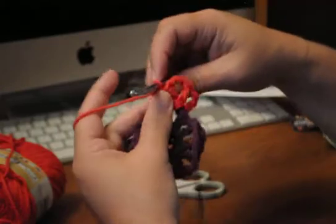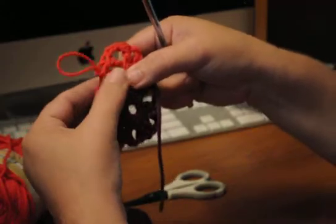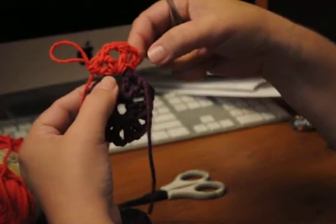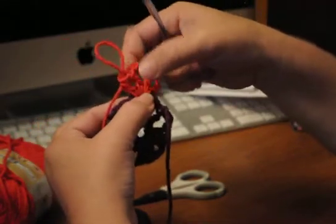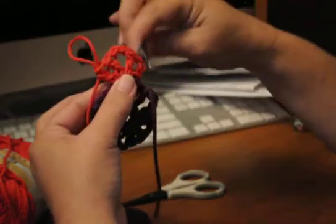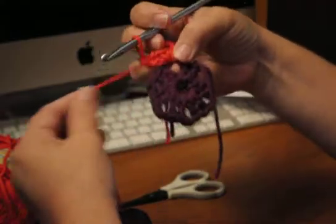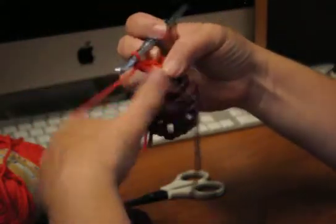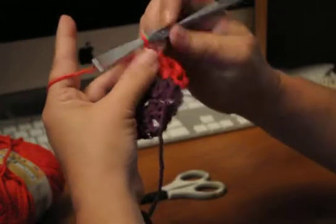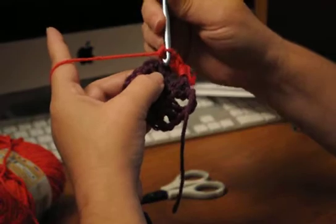Okay, so what you've actually done here is, if you look in this chain 2 space here, you've done 2 double crochets, 1, 2, a chain 2, and then 2 more. That's called making a shell. And the shell, as you see, has the top with the point here. And then your directions will tell you to chain 1. Okay, and that's going to give you enough space to cover both of these here.